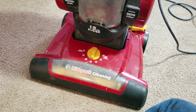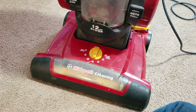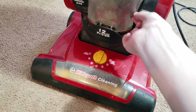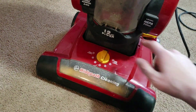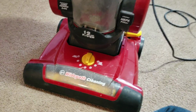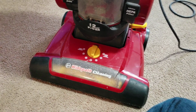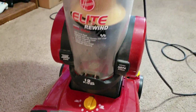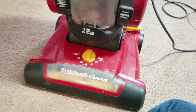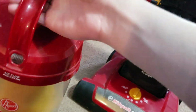So, first impressions are definitely positive. I'm definitely impressed with this machine so far. Now, it'll be interesting. I don't have either of my newer Elite Rewinds with me at this house. So, it'd be interesting to pit them head-to-head, because I don't think anyone's done a video comparing the old and the new style Elite Rewinds. I don't think anyone's done that yet. I've obviously done the review on the other style. So if I do a review on this, I may do a little comparison of the two.